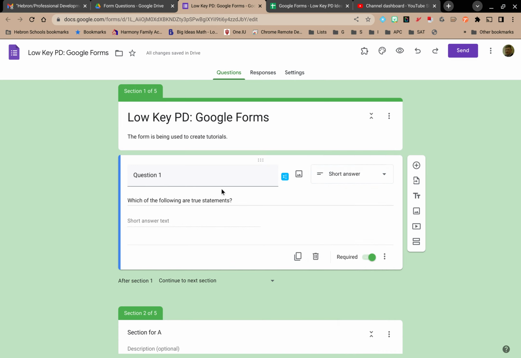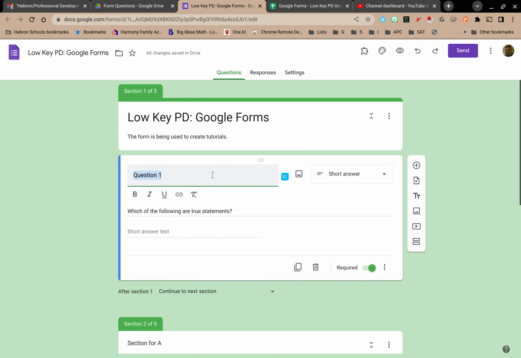Now, when you use a question in a Google Form, if you're going to store the results in a Google spreadsheet, the text that you enter into this big box is going to be the header for each column in that Google spreadsheet. If you don't want that header to be gigantic, don't use the entire question in this box. Typically what I will do is either number the questions, question 1, question 2, or use a short description of what that question is asking for.